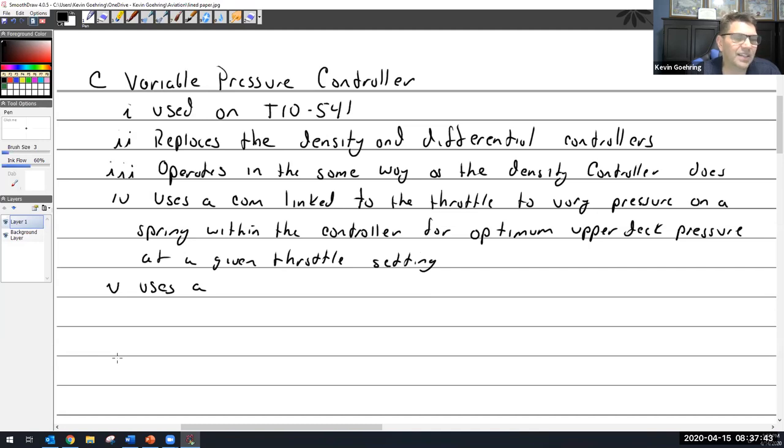So I tell you that to say this particular system that uses this cam that's linked on there, don't go messing with the cam and the linkage on there, because that's going to change everything. So if you are going to change it, make sure you have all the proper data and you do it exactly the way it said. Otherwise, you're going to end up overboosting the engine, and that is going to cost you a lot of money. So would this come preset from the factory? Yep. Okay.